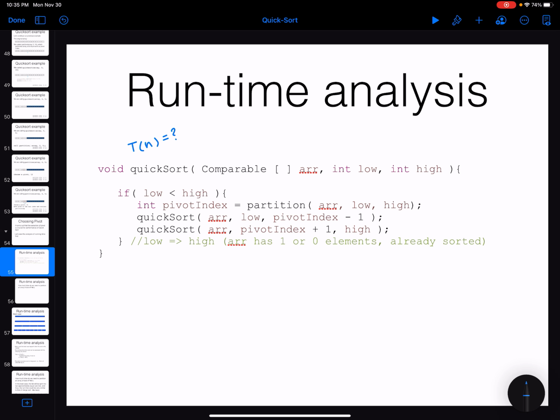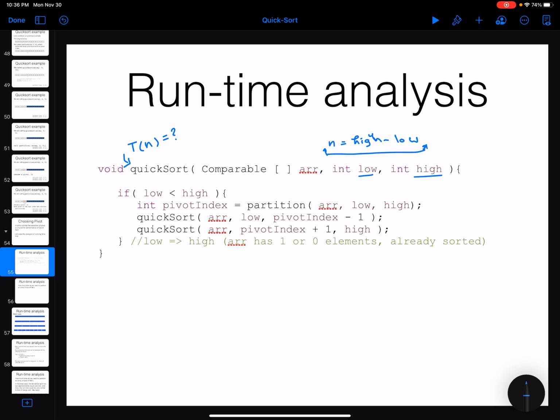What is T of n? T of n is the time it will take to execute the quicksort over an array of size n, where n is equal to high minus low.